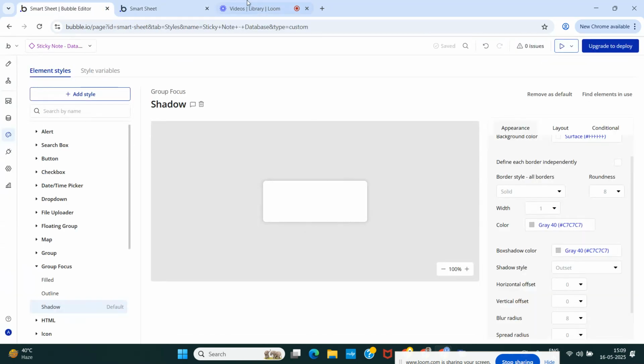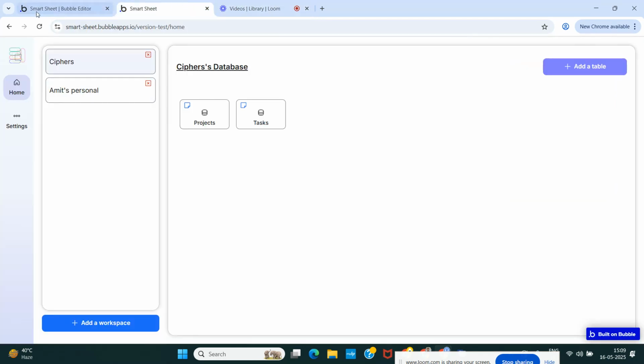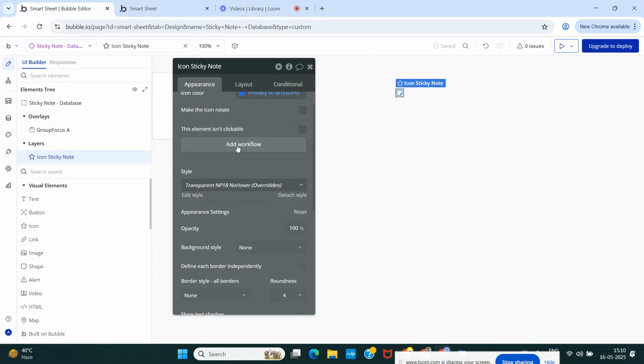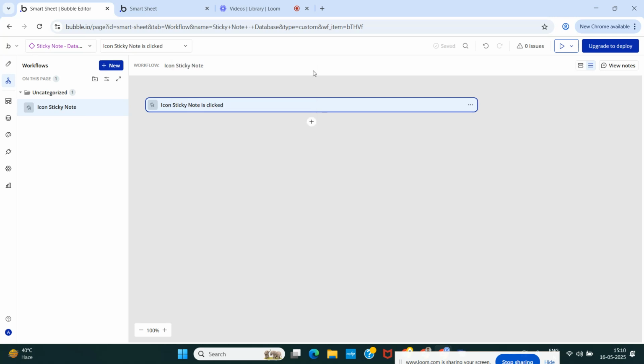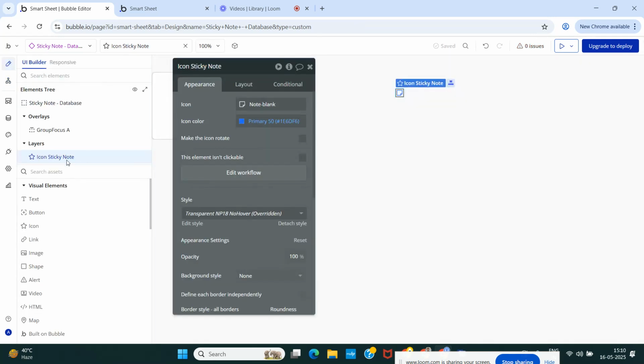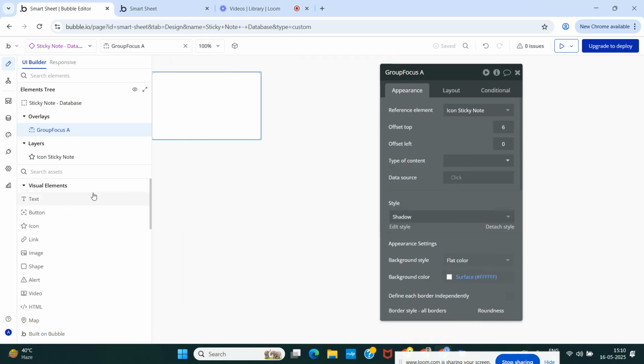That's it. And I need to add a custom workflow, that whenever this icon gets clicked, show an element that is group focus. That's it. And inside the group focus, I would like to have one multi-line input.